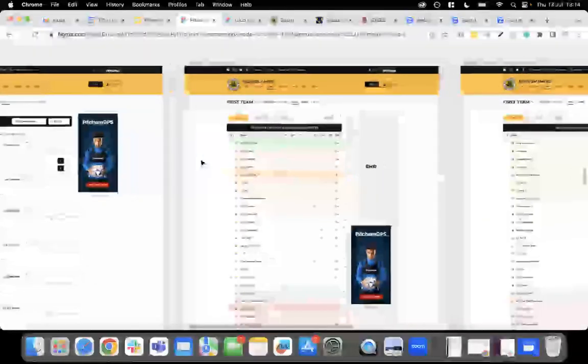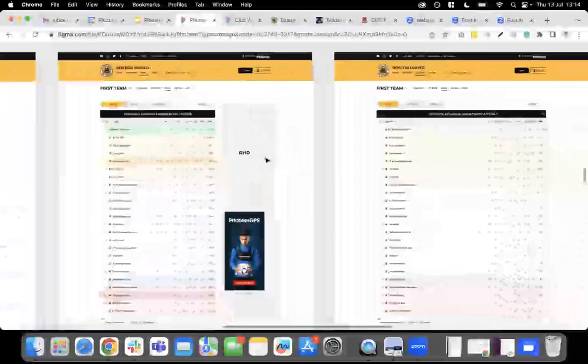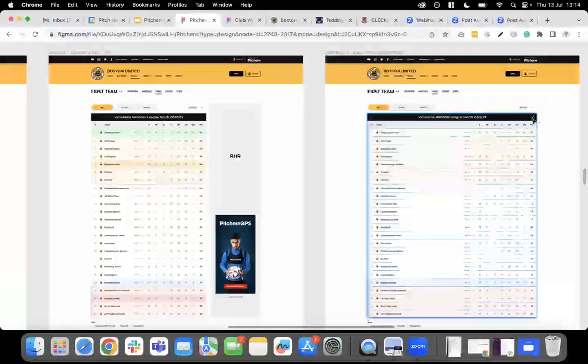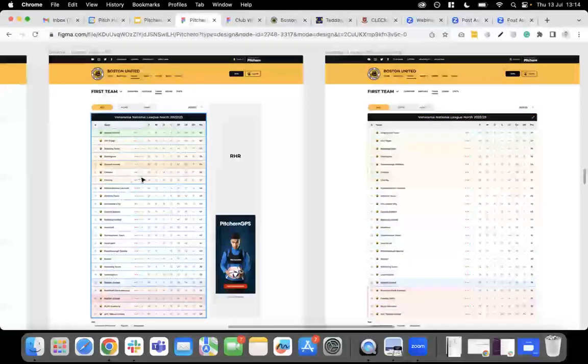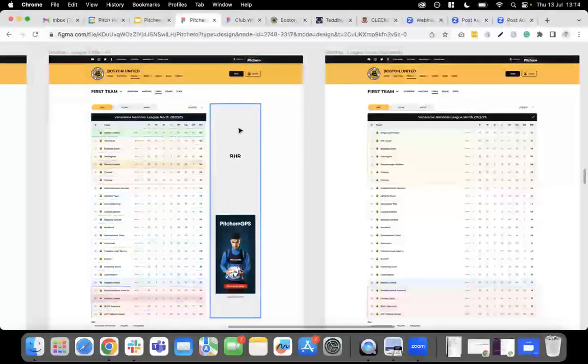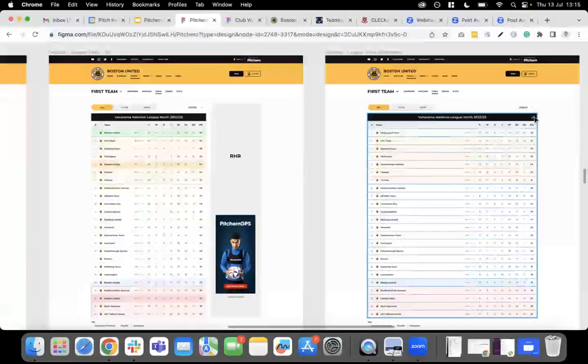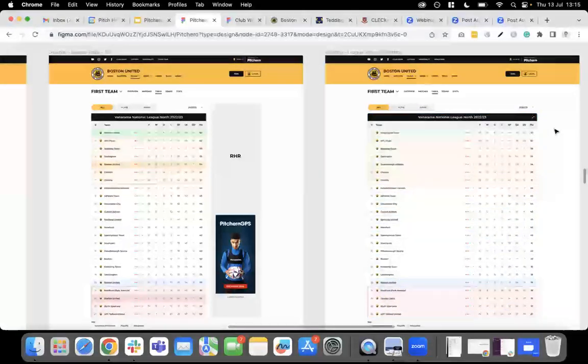We then move to the right. We have the league table. There'll be 2 versions of the league table. You can do a wide view by clicking this button in the top corner, or you can have this shorter view as well. So all league tables start with this shorter view with a right-hand rail that'll have widgets or advertising in it. But a supporter, a fan can quickly press the button in the top right, and that'll open it out to give the full view.